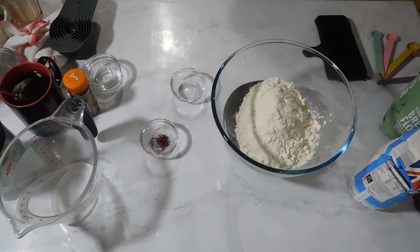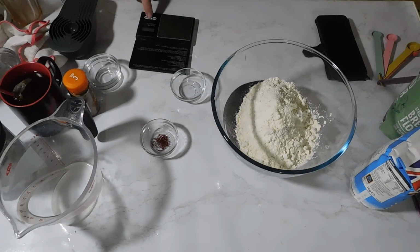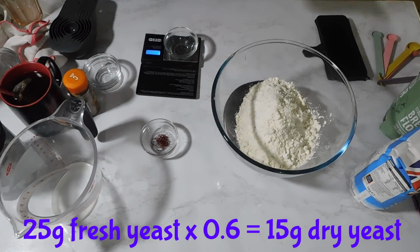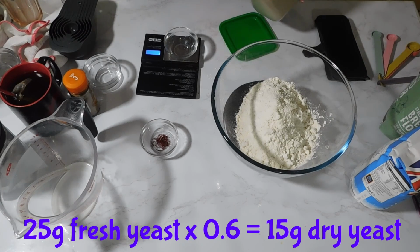Now whilst the milk steeps, you want to prepare the other ingredients. You want to weigh out 400 grams of white flour. Then to this you want to either add 25 grams of fresh yeast or around 15 grams of dried yeast.